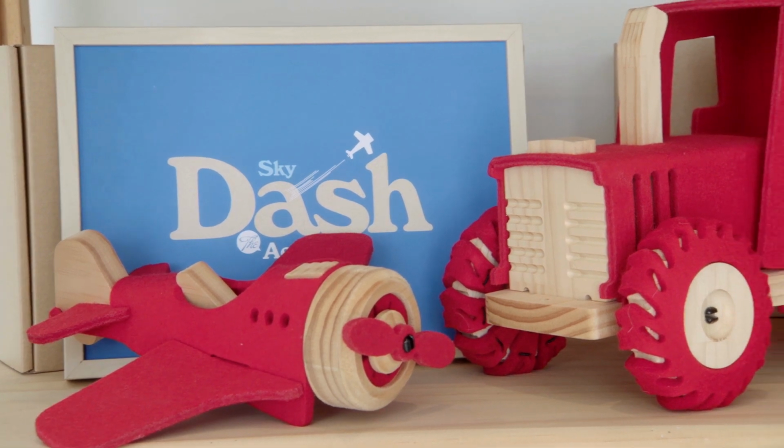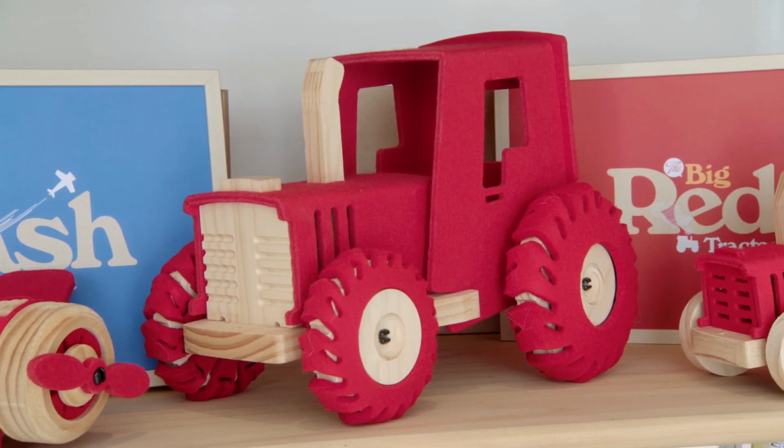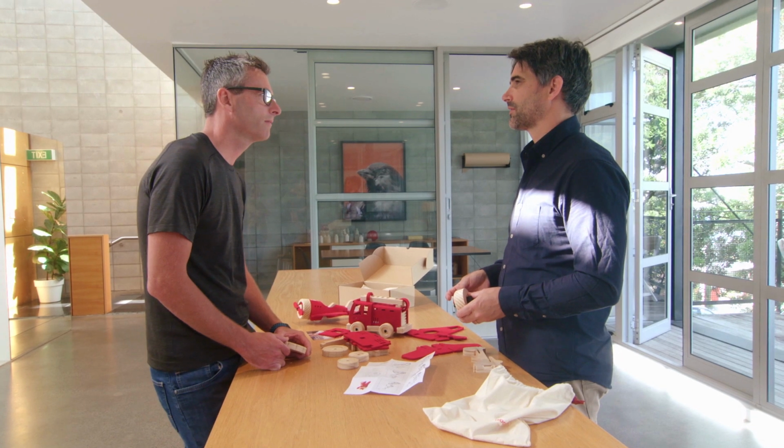Woolkin is a little kids nursery and toddler company, and we design products to really enrich the lives of young people, and we do that using materials because we believe materials really matter. And we bring a real design sensibility to those materials. So we create really fun and engaging products that really help the first years, the first 1,000 days of a kid's life. And we think wool's got a really beautiful story to play in that, but also design and innovation that can really help the lives of young people.